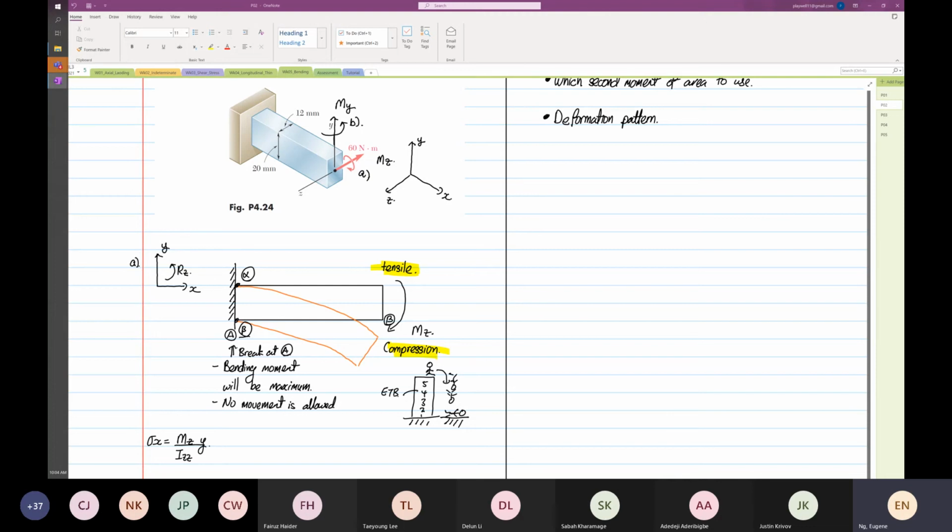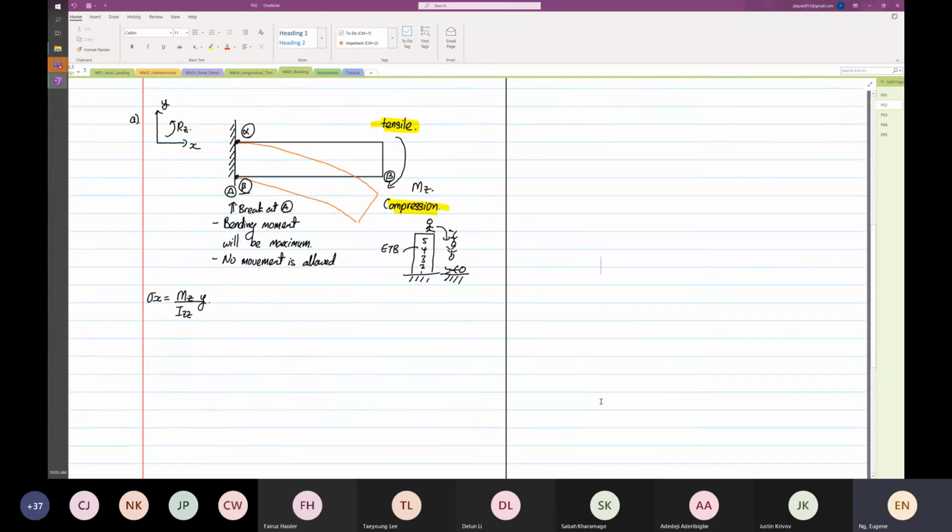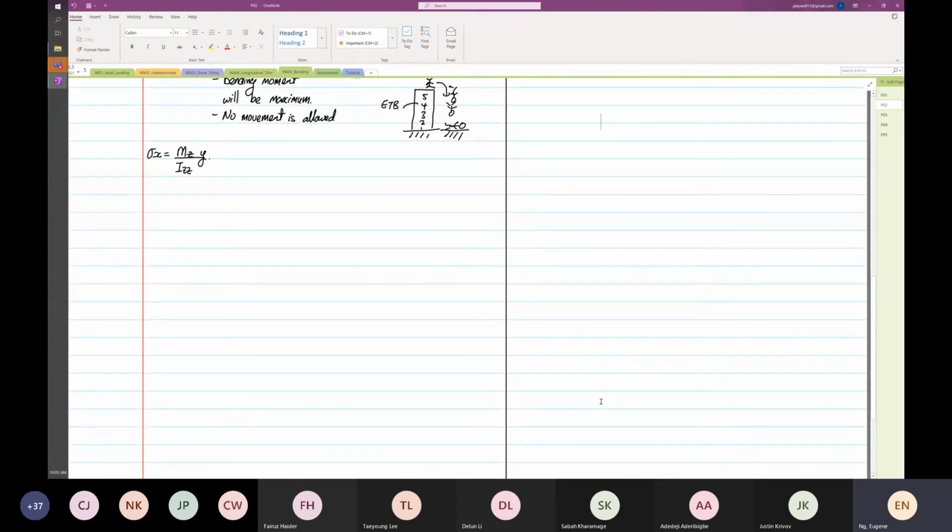That's why I'm trying to train you guys, not just plugging everything into the black box. I want you to see physically what is going on. Because in later times you will forget, is there a minus sign or no minus sign? You will forget, I will forget. So by looking at a deformation pattern, you'll know whether it is under tension or compression. The next thing I'm going to teach you is when it is a width and when it is a depth. So let's look at the cross-sectional view now.